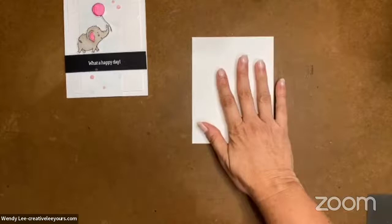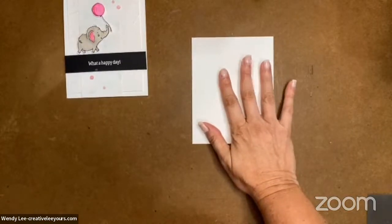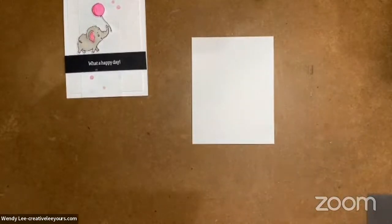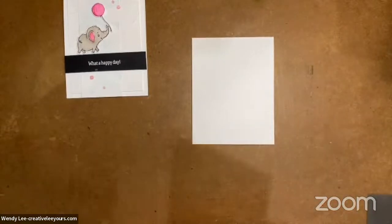Okay, so I've got my thick basic white cardstock base. I prefer thick to regular cardstock when I deal with white and vanilla because it just gives it a little more oomph, right? It's a little more substantial. It makes it feel a little nicer, right?